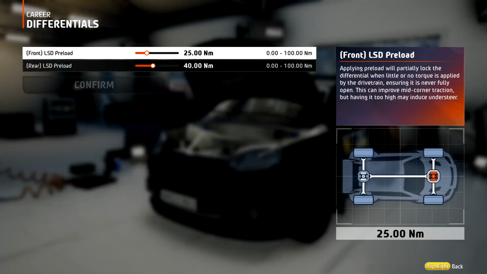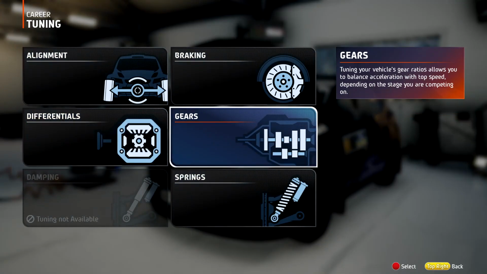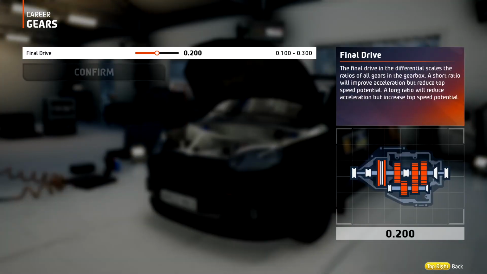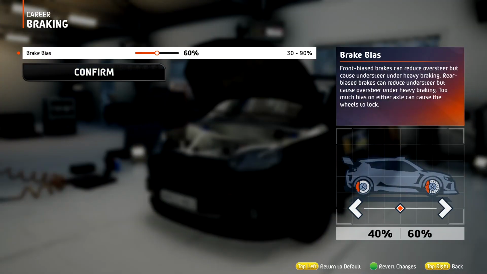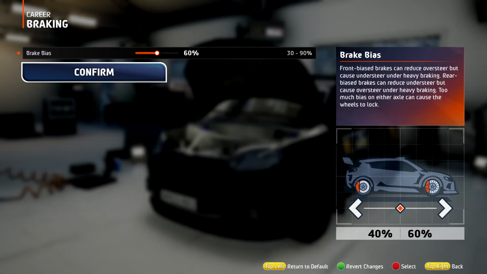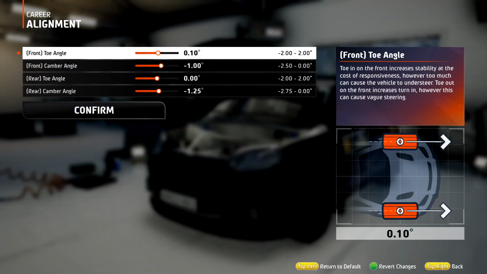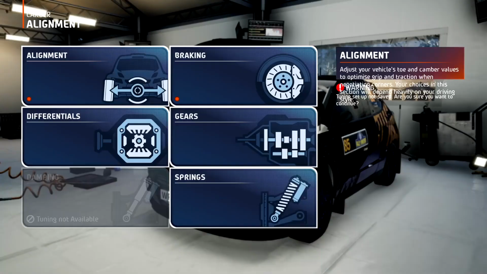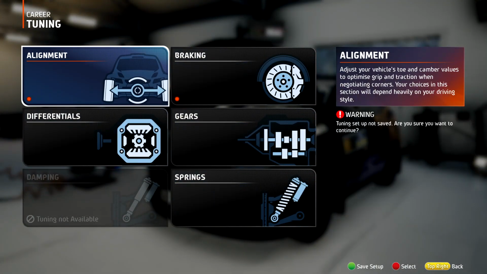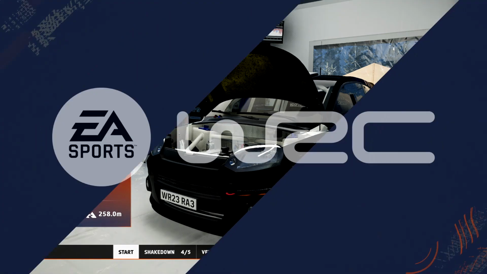Differential. Oh, we go and do preload. Never mind. I want to break sprain. Put that up to a 60%. Alignment. A little bit of extra toe out. No, toe in. It's toe in. That should stabilize the car. So, let's just get things started.